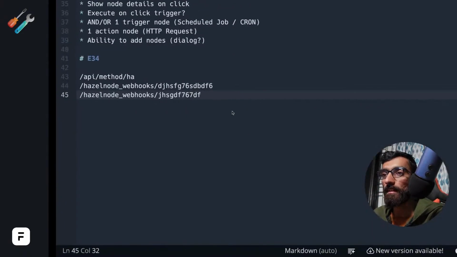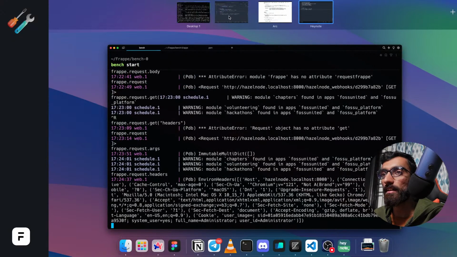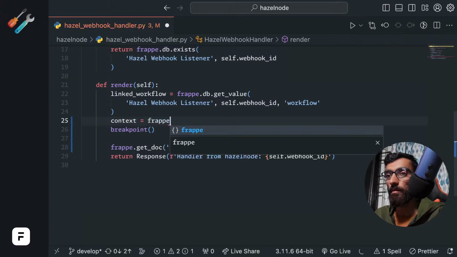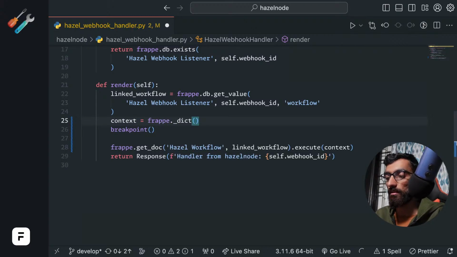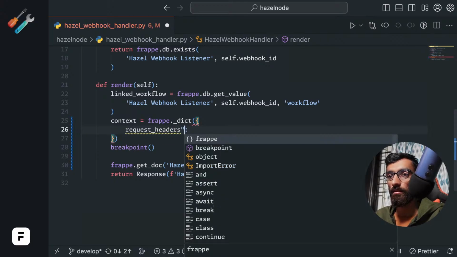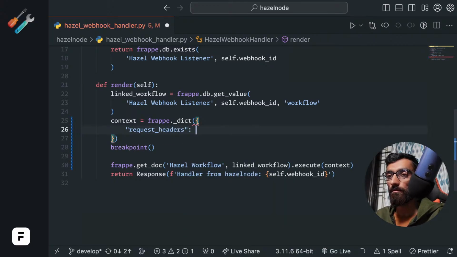So while we are forming the context, right? Let's form the context here. This will be a frappe._dict, and this will have request headers, which will be frappe.request.headers, right?